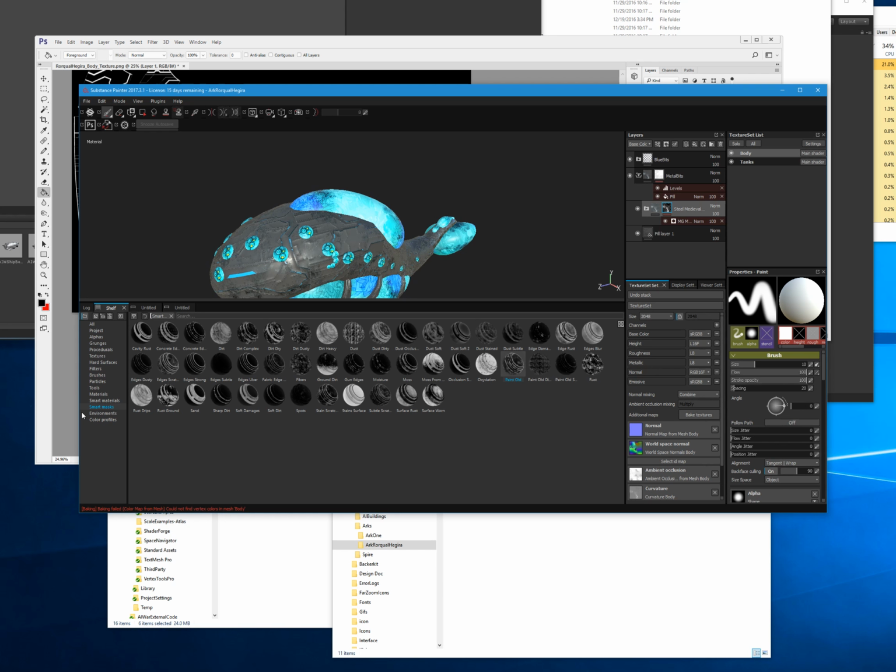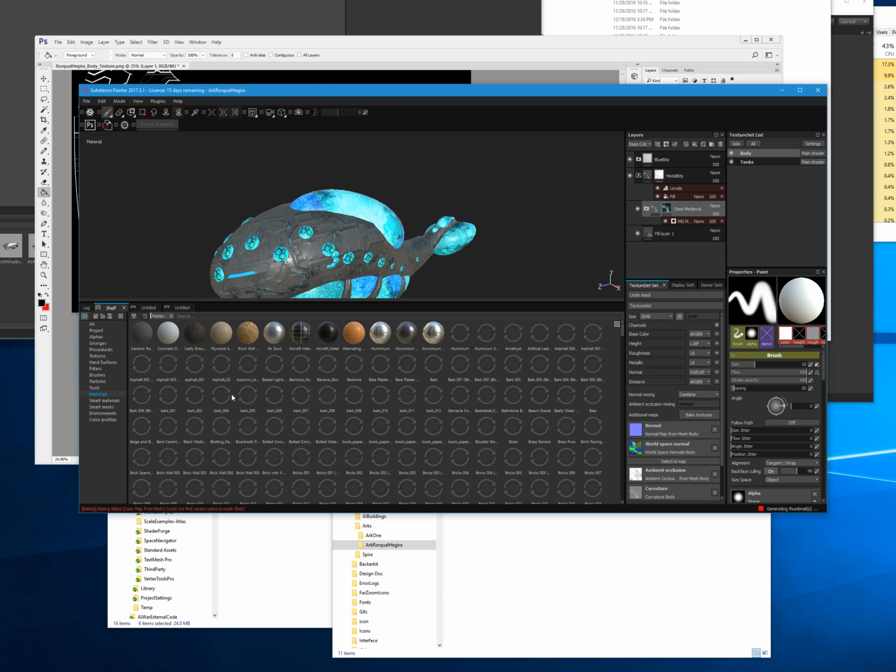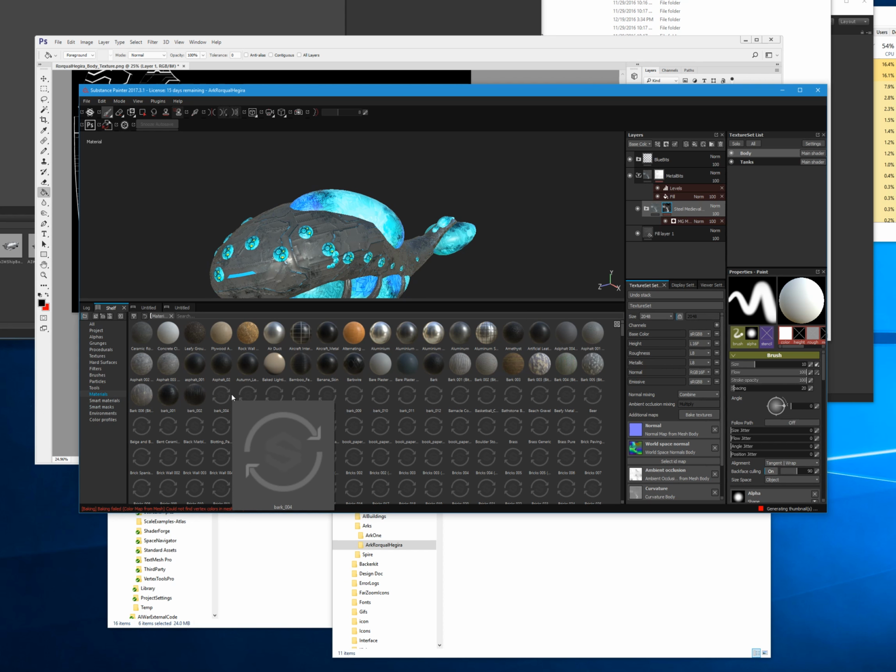I feel like this shouldn't be too sleek because this is for whales and other underwater animals, and so if this is a really super shiny thing, then it's something that doesn't feel like it came from underwater. So let's see here.